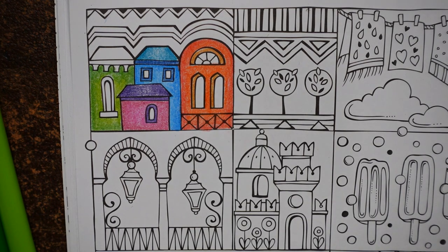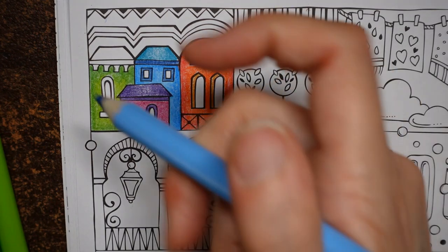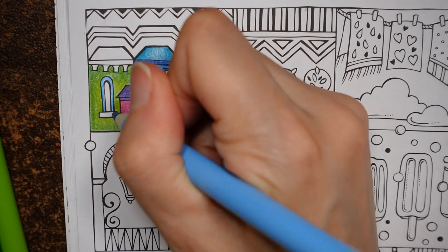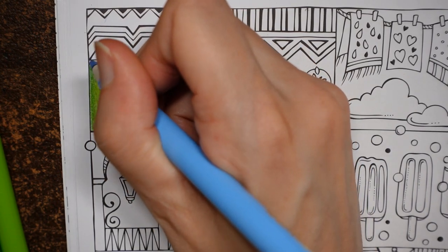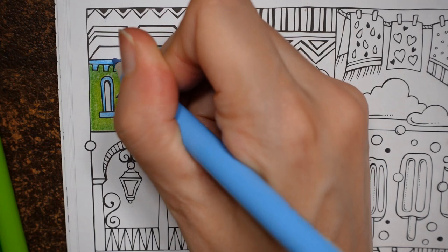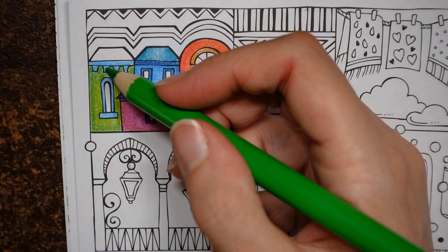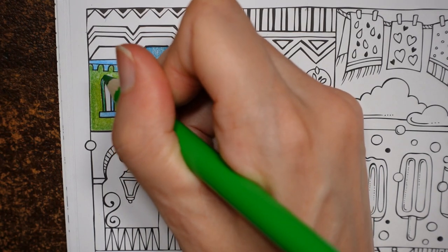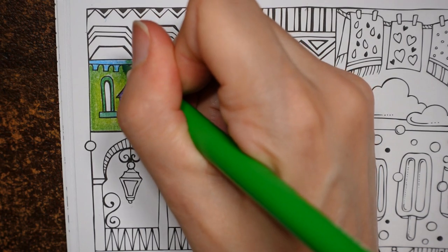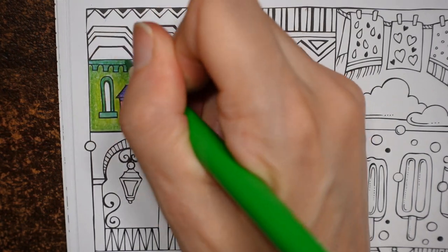For the roof and the other details, I want a darker green. To make darker green, add blue. So I'm going to use the lightest blue here for the window frame, the sill, and the top bit and the detailing. There's no shading in this bit — I've just kept it even, and I think the colour then stands out and speaks for itself. Now I'm going to use the dark green to go over the top, and you'll see it will transform that blue into a green — but a different shade to the ones we've used already.